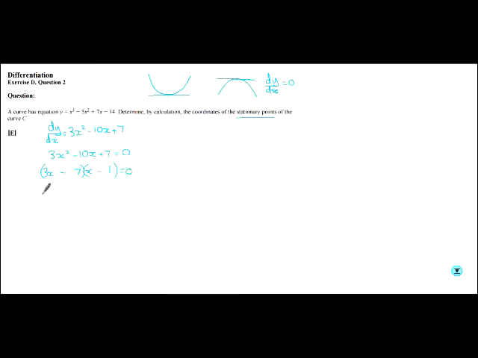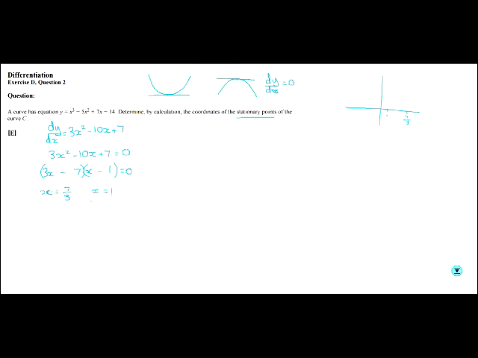Okay, so we know that x is equal to 7/3. And x is equal to 1. Okay, so what we've actually got here is, let me just make a little sketch here. At where x is 1, we're going to have a stationary point somewhere along this line. And again at 7/3, which is just over 2. Somewhere, so we don't know if it's a minimum or maximum, but that's where it's going to be. So what we've got to do is find the y coordinates.